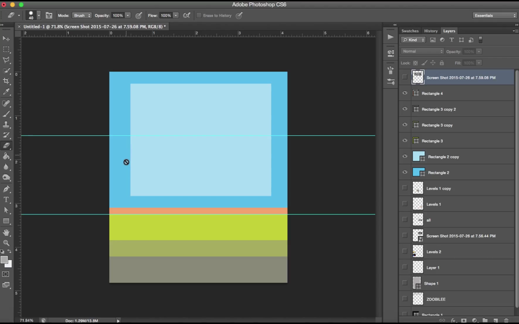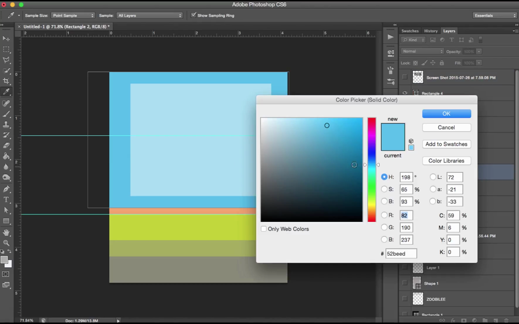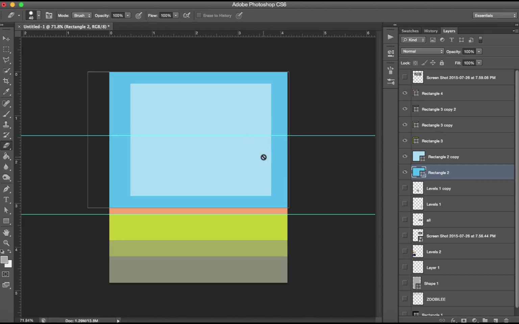So how I did this is I sampled out the colors. The main colors that the logo had were this blue, this salmon, and this green. The next thing I did was I decided on using a framed border at the top, and I went in, so this was the blue color that I had originally for that background layer. I double clicked on it, and I just selected a lighter value of that same exact color. I'm going to cancel that out so you can see that I have two values.